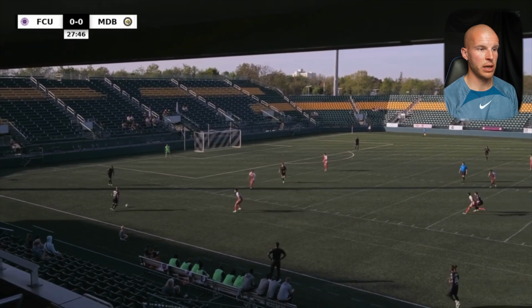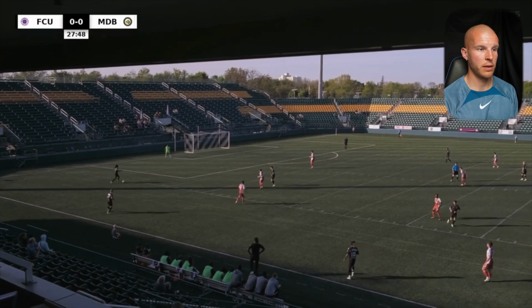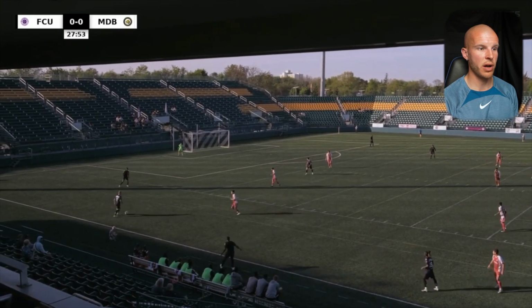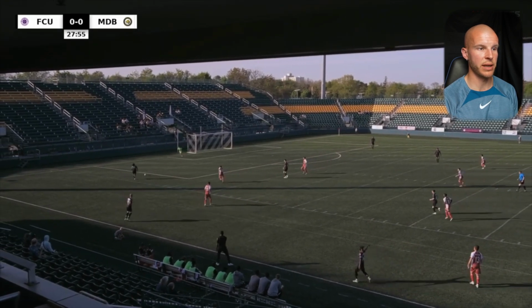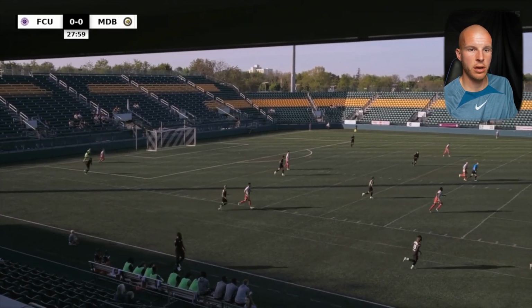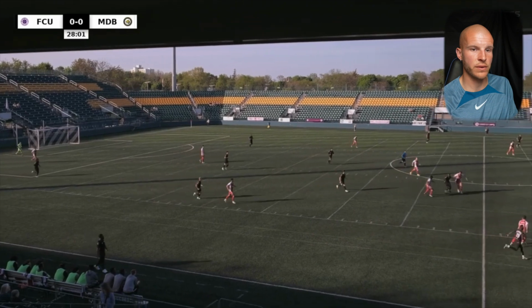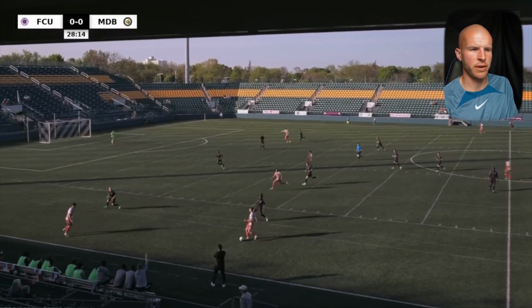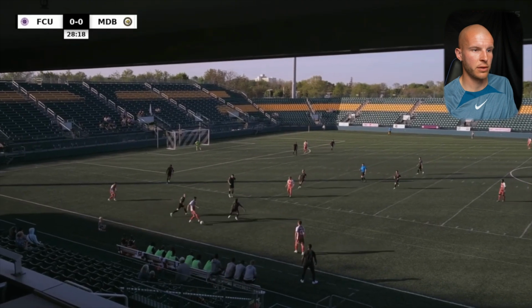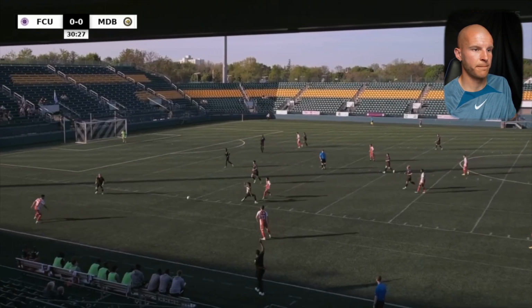Keeping possession of the ball again, then calling for it. He's just patient. And then this ball, I was trying to hit the goalkeeper. It was a little bit of an in-between ball, but we're able to get that out and recover with the center forward. So good stuff there. Should have been a foul, I think. So here we go. Play to the whistle. Good, just show him down the line.